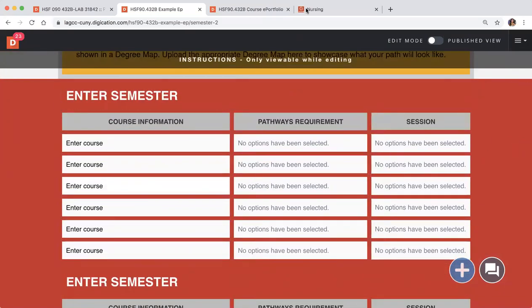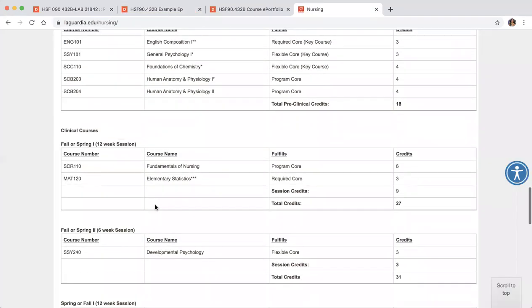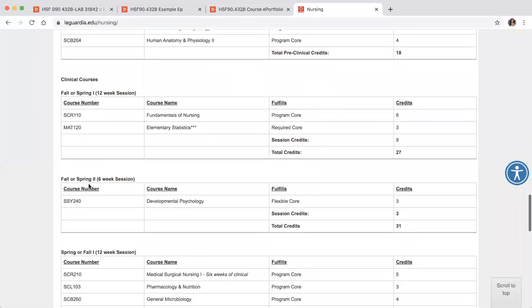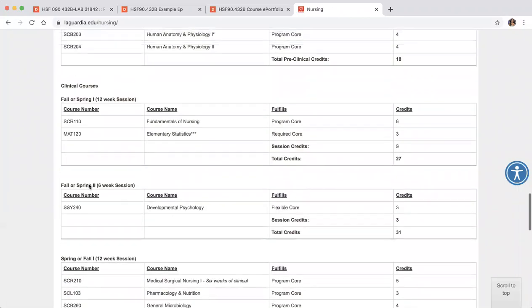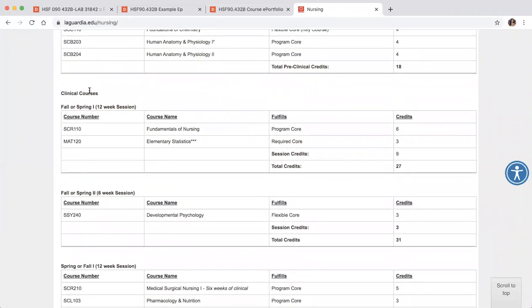So for example, for nursing, it says clinical courses for fall, 12-week session, and for spring, 6-week session. You could also just put these classes in one session. Just make sure that they're offered during that time. You could do that. But do not fill out both for clinical courses. So you're just going to put one semester for the clinical course.